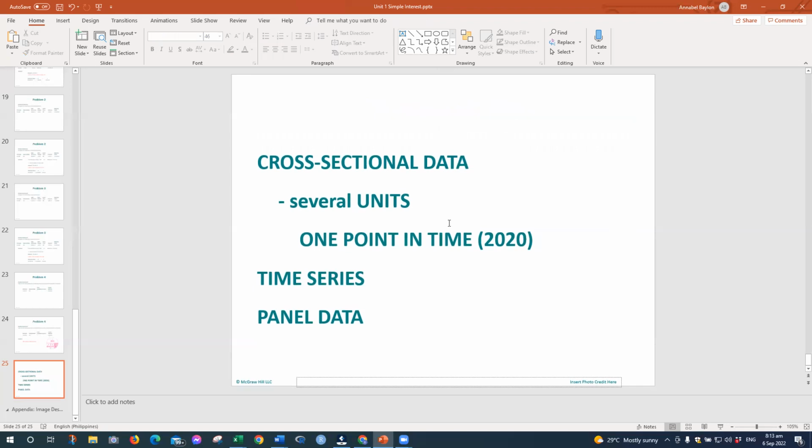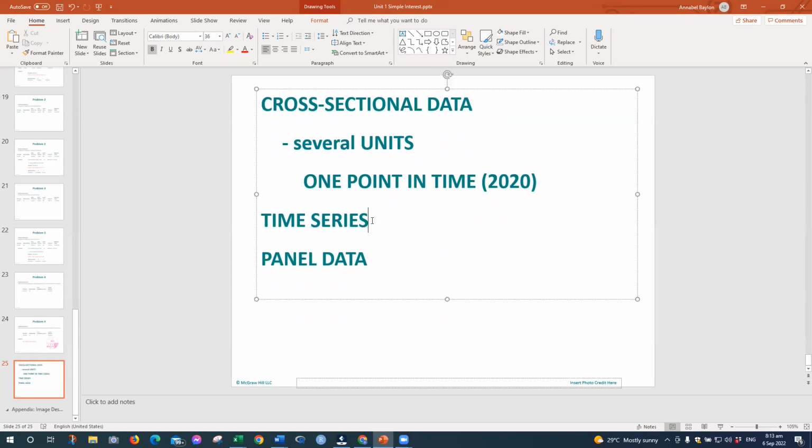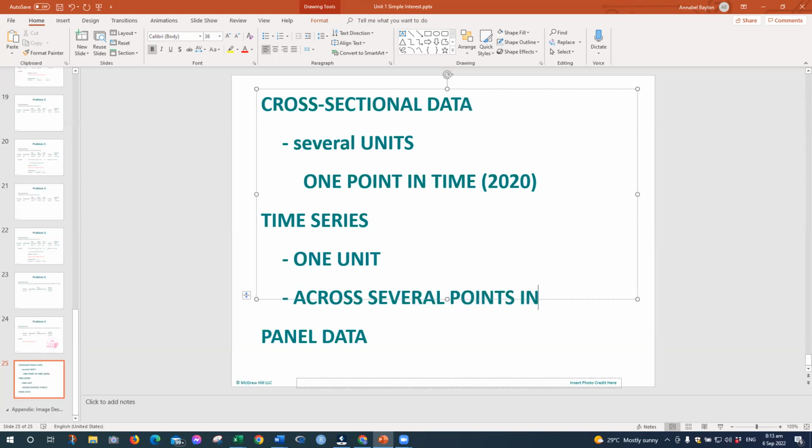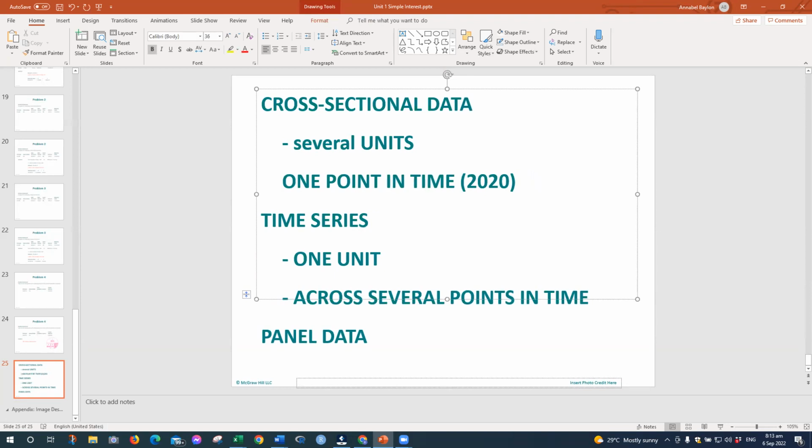On the other hand, ang time series naman, as explained by Aeneas, sabi niya, ang time series is, okay, you have only one unit. So you're only looking at one unit. And this across several points in time. So ito, pinagbaliktad, no? Si cross-sectional data, you're looking at several countries, of course, one or many variables, pwede, and then only in 2020.